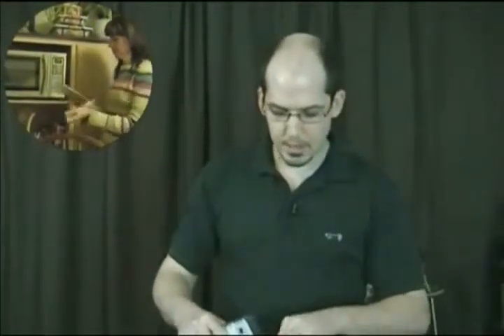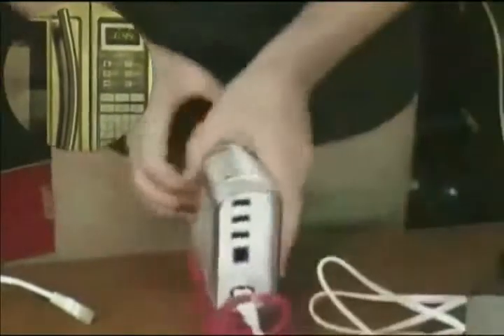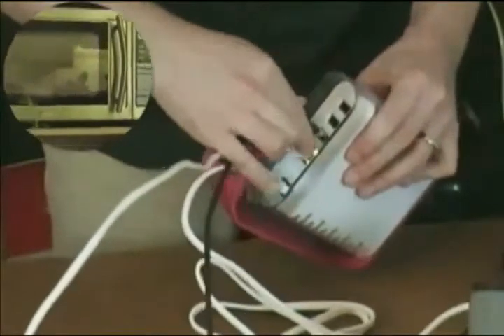Starting up — begin popping the popcorn now. Power cord into the cable management. Let's plug that in. We've got a little flickering action going on. Ethernet connected. USB cable for my external hard drive is in. Turning on the hard drive and let's see what happens, in real time.